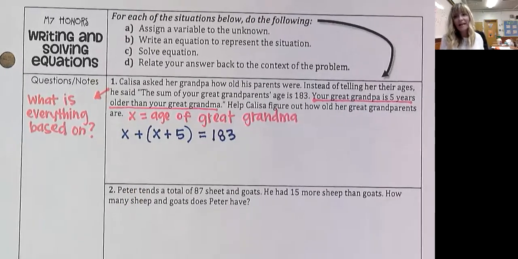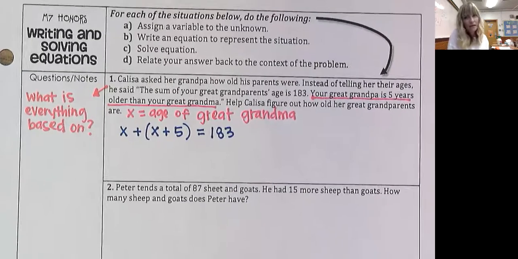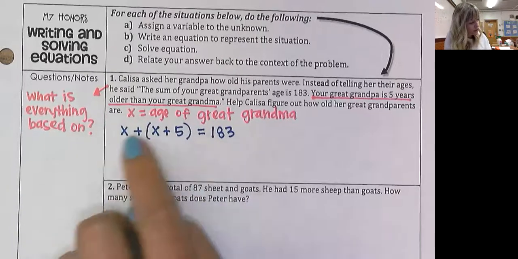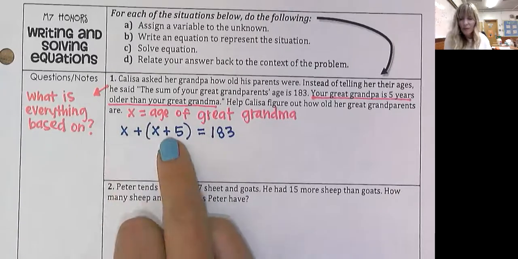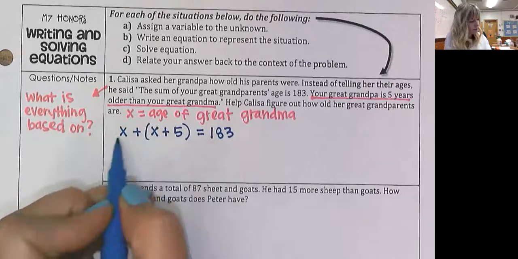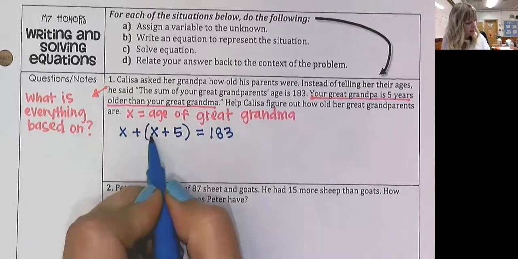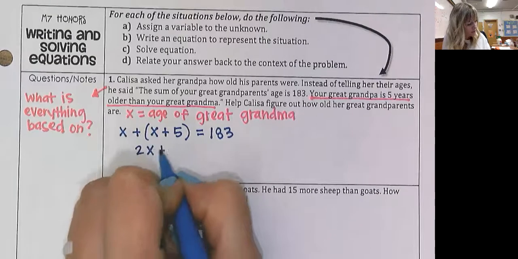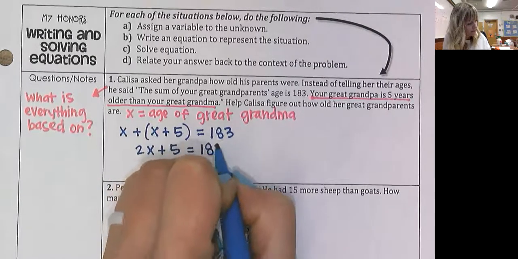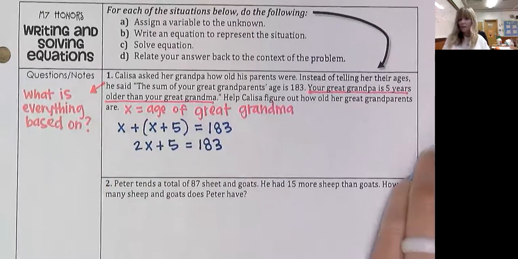The tricky thing today is getting your equation. That's always kind of the tricky thing, but on this paper it's even trickier than before, because you guys are ready for a bigger challenge. So I have parentheses here, mostly just so I can show you this is grandma and this is grandpa, but really there's nothing to multiply through here. This is just going to be a cleanup of combining like terms. This is now x plus x, which is 2x plus 5 equals 183. Now we are totally ready to solve this.